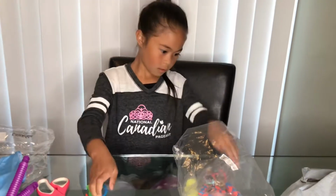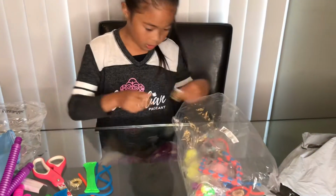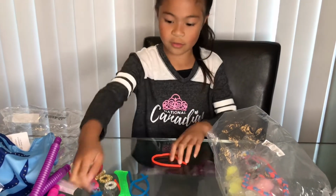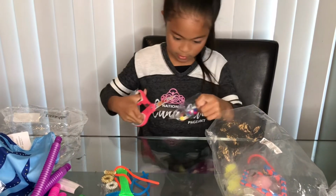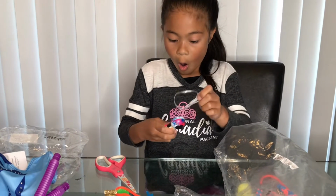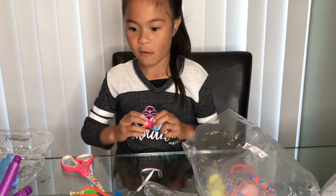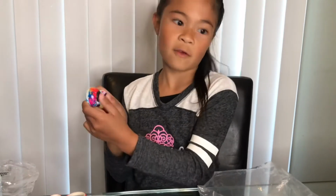Another snakey. A massage ring. And these are actually like a massage ring. A silver one and a gold one. Gold one. And a gold one. Two more snakies. They're so cool. These are so nice to play with. Ooh, what is this? Okay, let's put that over there. I've been waiting for this. This is my favorite fidget of all. I'm just going to show you what it looks like. It's so cool. This one's my favorite one.